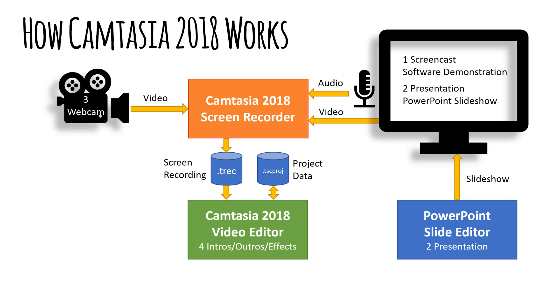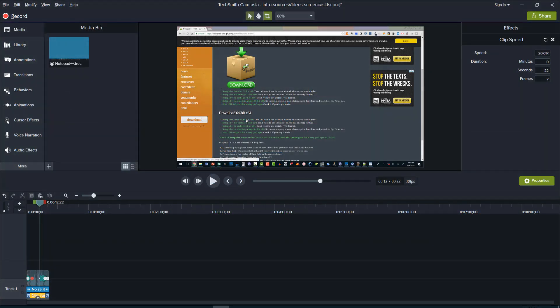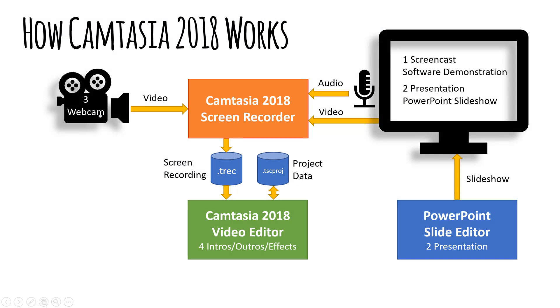At this point you also have a fourth point of input: all of the manipulations you can do in video editing. You can put intros on things, zoom, pan, mute sound — all directly within the video editor. The Camtasia video editor is much more complex than the recorder. It's a full-screen application with libraries on the right, a screen editing area showing what your video looks like, and a timeline at the bottom. You can also add effects and configure options in a panel that pops up on the right.